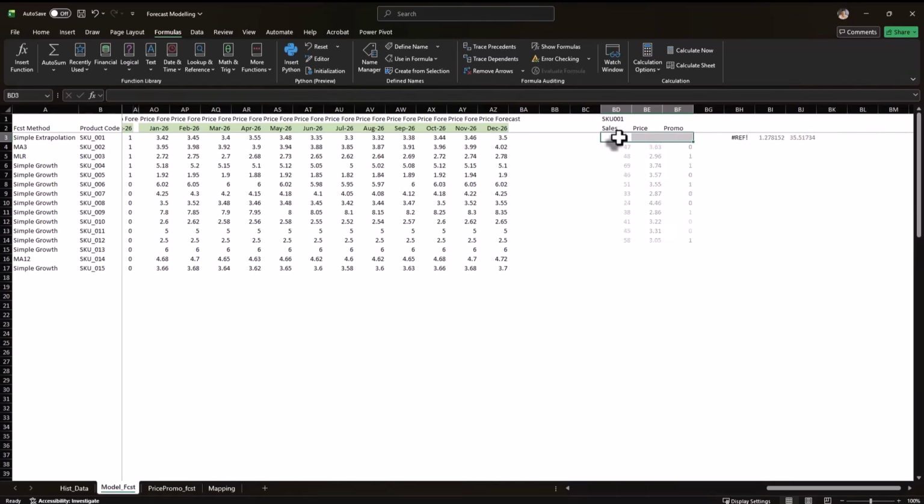Now I can remove the old formulas and replace them with new custom functions that we just created.